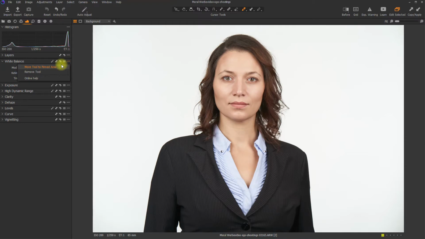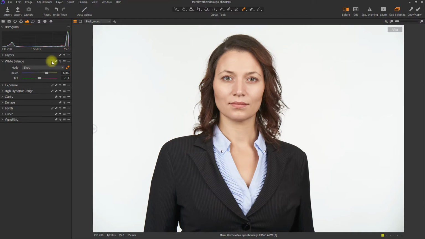If there's nothing else but the positioning entries within this menu, then everything that's presented by the tool are also the only things you can basically change. So this means in this case, it's the auto adjust, it's this mode entry, it's the picker, the temperature and the tint. So these are the only values you can change. So we've got three options to set the white balance within Capture One Pro.